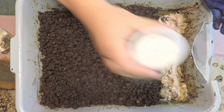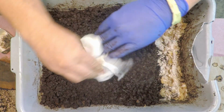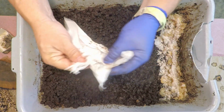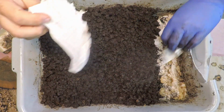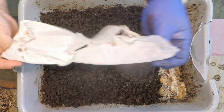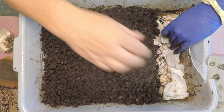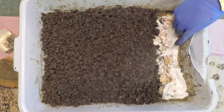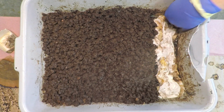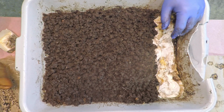And well, there I go. There's a really generous portion, if you ask me, of the grit. And now that we're almost at the finish line, I guess I could use these last few scraps of paper to wipe off the material on my glove. But I like the idea of covering up the feeding zone a little bit better than this, so I think we're going to follow suit with what we did last time.